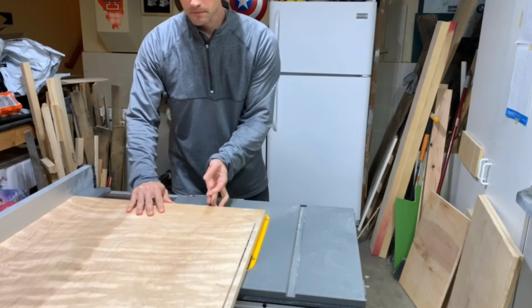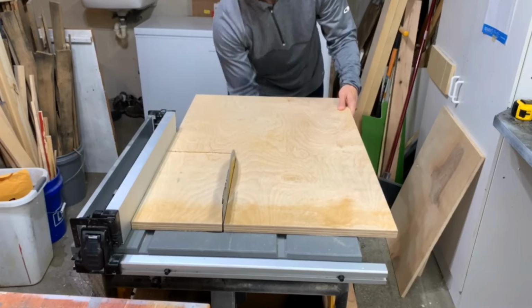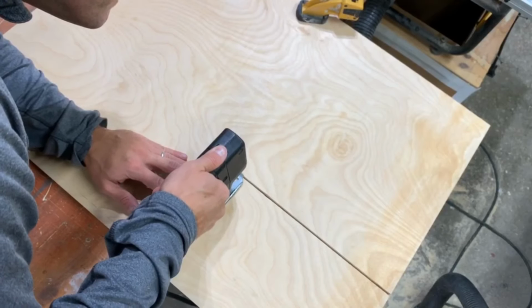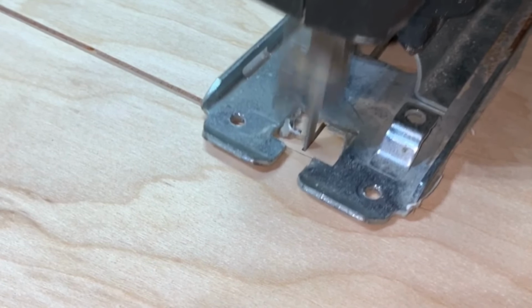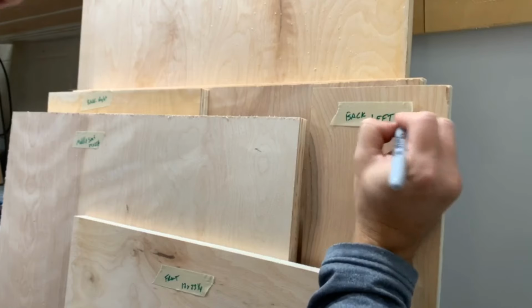I worked through my cut list and I was so thankful that I opted for a table saw with a 24-inch rip capacity. The back of the cart required some notches, so I made most of the cut on the table saw and then used a jigsaw to finish it off, leaving a nice clean corner. I then labeled each piece with some masking tape to make the assembly process easier.